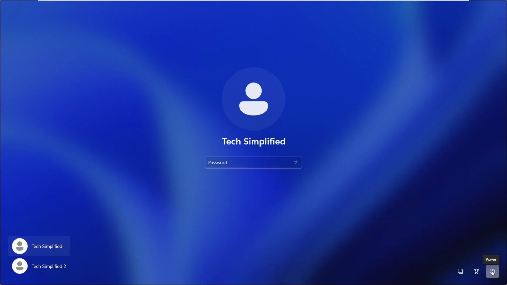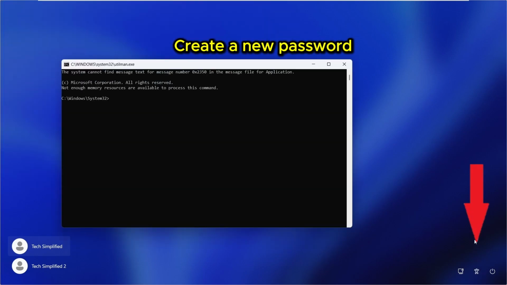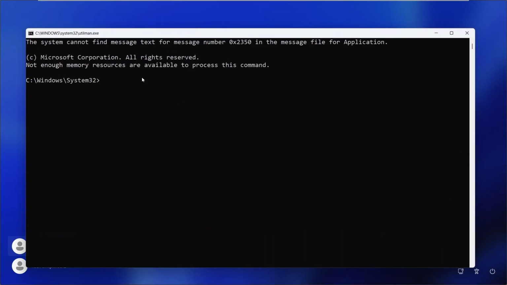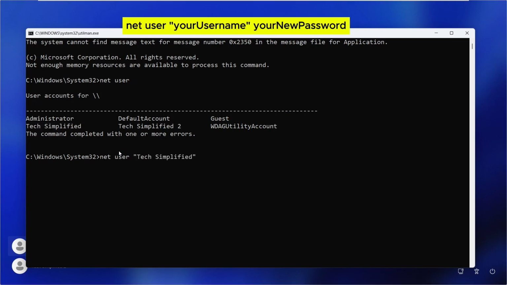Now, it's time to actually reset your local account password. On the login screen, click the accessibility icon. This will open command prompt. Then type net user to list all local accounts on the PC. For this demo, Text Simplified is the account we want to reset the password for. Now, type the command shown on the screen to create a new password.